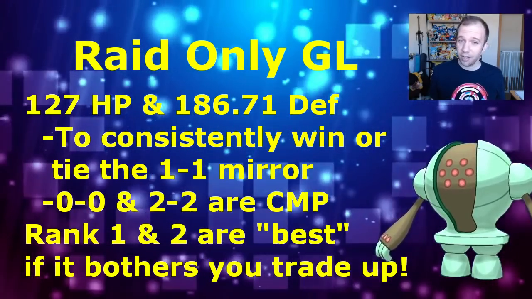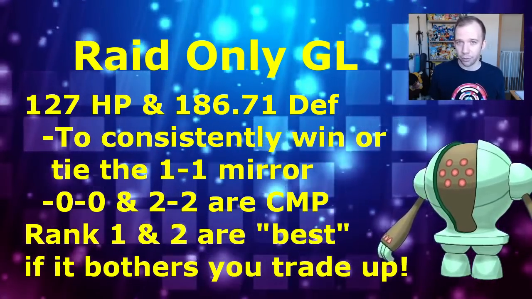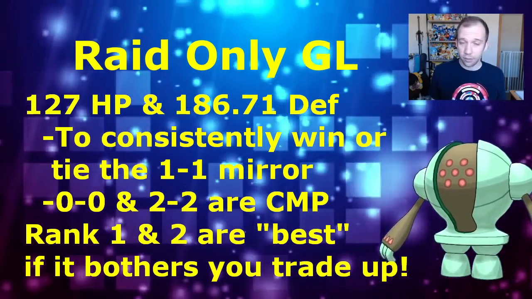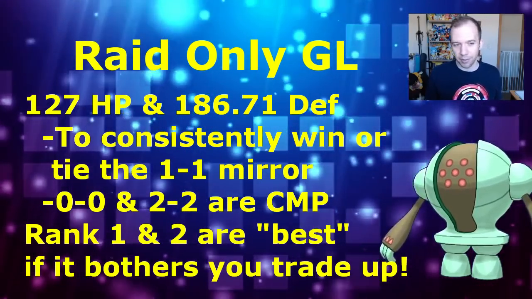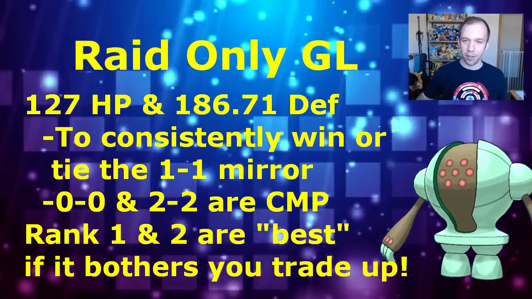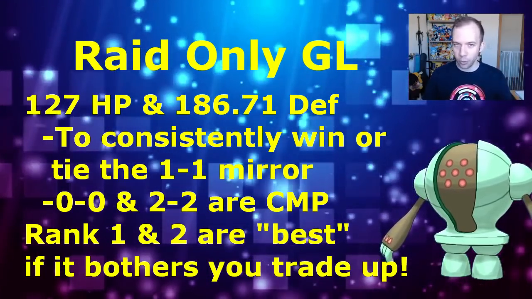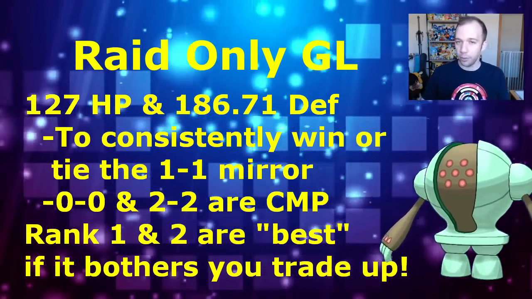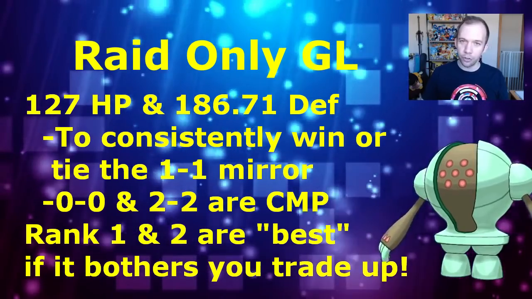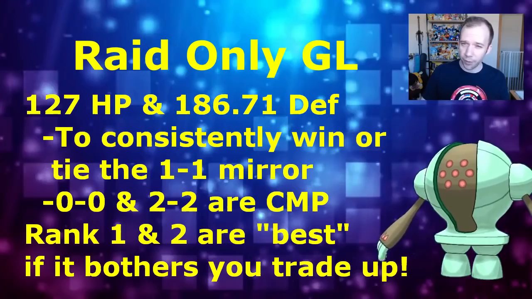So if you want to chase the whole attack, defense, HP weight rabbit hole around in circles and drive yourself insane, you can do that. Or you could just settle with the 186.71 defense and 127 HP. I mean, ultimately what it comes down to is doing like 9 to 16 raids to get any one of these 25 IV spreads. There's going to be 25 of them. Or you could do hundreds of raids to get any one of those 3, the rank 1, 2, or 4 specifically.